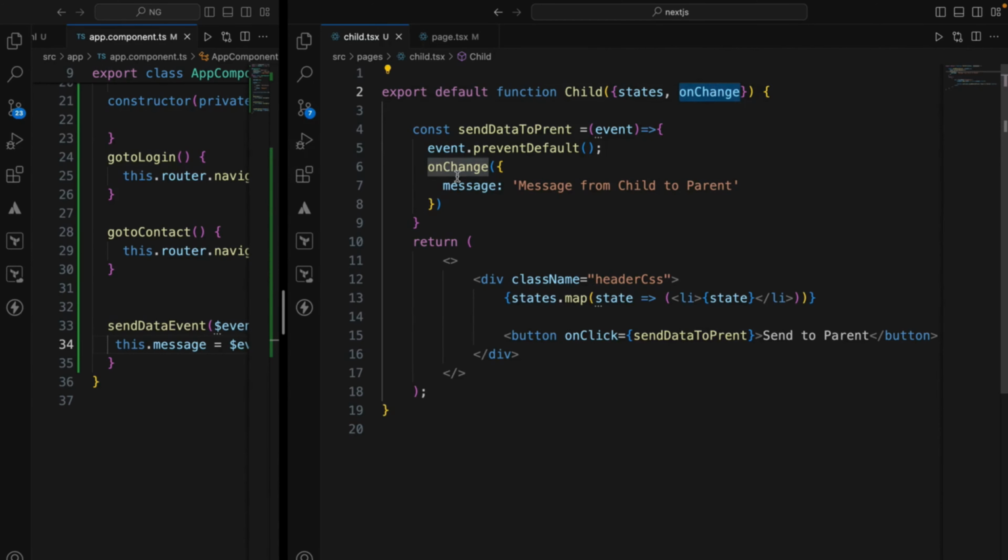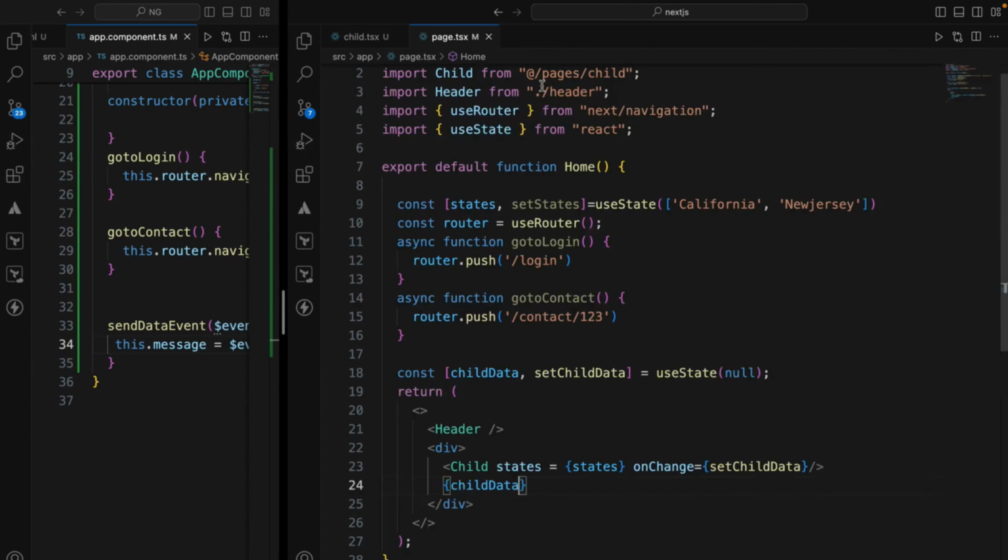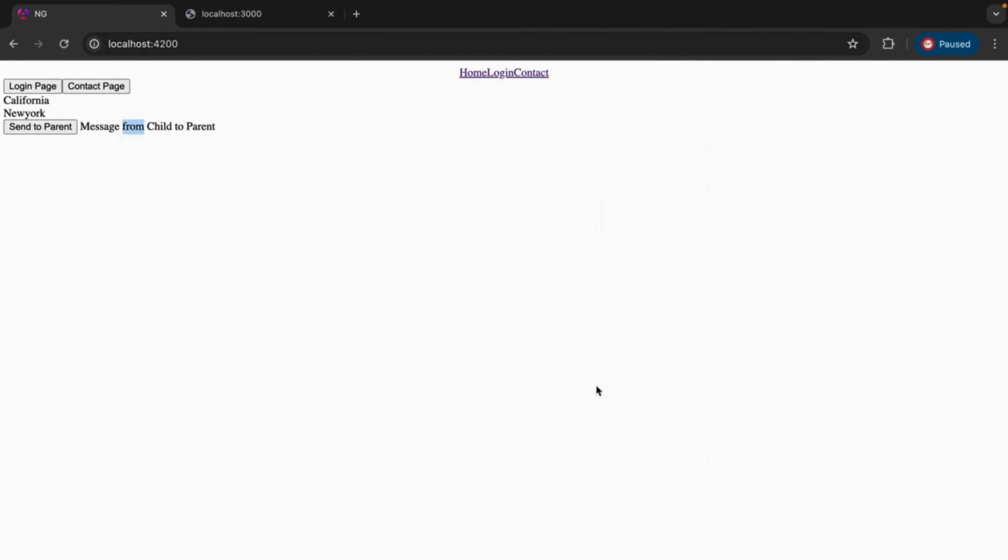We have to pass the same on change here, or whatever function name you want to pass, and the same thing should be referred to the same child here, and the function name. This function will get whatever is passed from the child. Since this is tied up here, by default child data will have the content. Okay, within this message, let's validate.